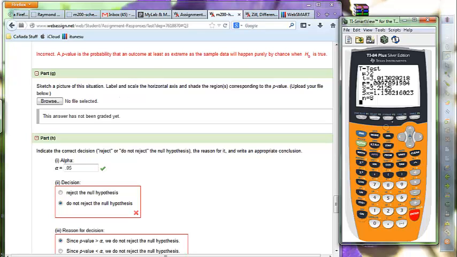What's cool about this calculator, and for such a small p-value it'll probably be hard to see, but let's see if we can have it pop up. Let's go back to our t-test and enter. And instead of doing the calculate option, let's try the draw option to see what it does for us. This distribution, the t distribution, looks a lot like the normal distribution, although it is not the normal distribution. And if you click draw, it gives you your 2 important values, the test statistic and the p-value.